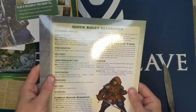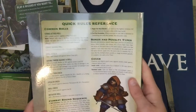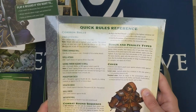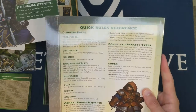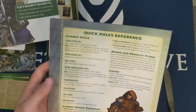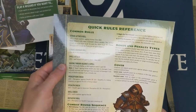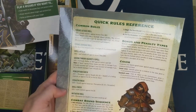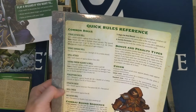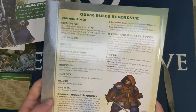So the Hero's Handbook — really nice, squeaky material. Quick rules on the back, just to remind you without needing to open it. Strike attack rules, multiple attack penalty — because you have three actions, they give you the options if you attack twice or three times. It covers spell attacks, saving throws against spells, perception, and stealth. I wondered why they listed perception and stealth separately from other skill checks, but it's because they're used against specific things.